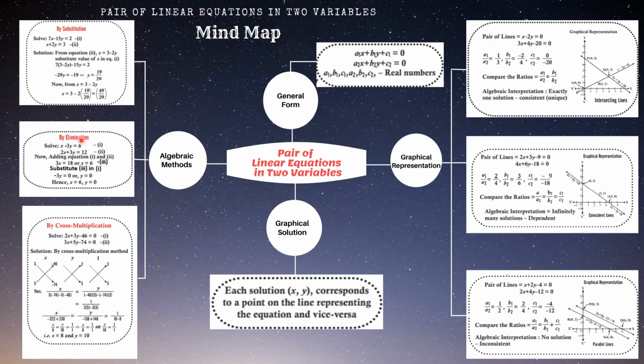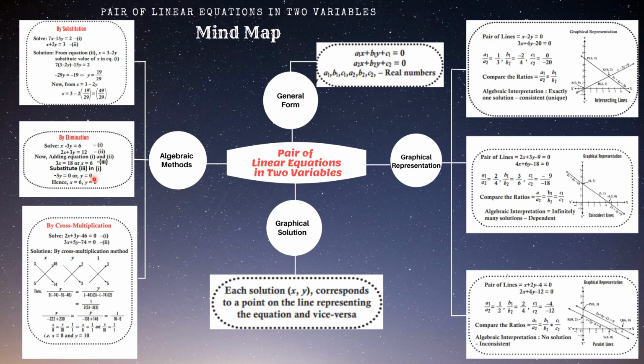Continuing further, here we look to eliminate the variable y, and how do we do that? We just add the first and second equation. By adding the two, we are eliminating the y variable. The x variable gets added up, we get 3x, and the constants also get added up on the other side of the equal to sign, and we get 18. So 3x equal to 18, which means we get x equal to 6.